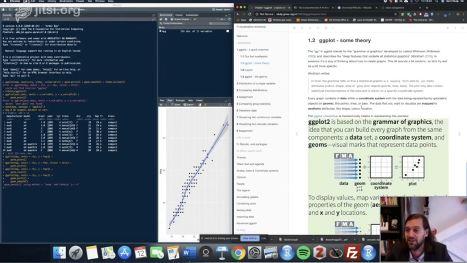And well, that doesn't help us in any way. But Wickham, the author of the ggplot package, writes, in brief, the grammar tells us that a statistical graphic is a mapping from data to aesthetic attributes of geometric objects. So you see that this mapping is in code form, and this aes is in code form, and this geom also is in code form, because those are terms that always come back in ggplot.